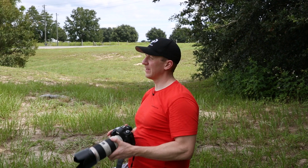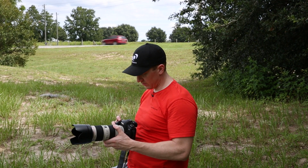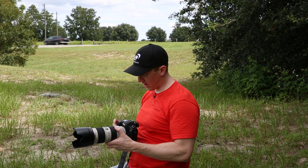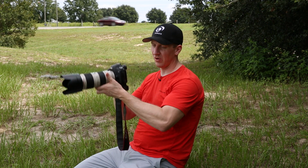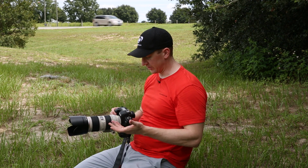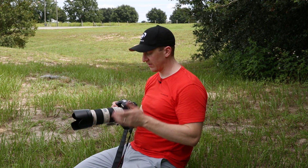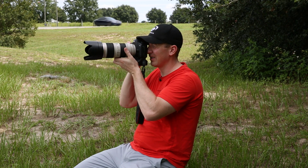So if I wanted this all to be extremely in focus, I'd probably go up to 8, bring my shutter speed down. I really don't want to go any lower than say 80, maybe 60, because if my shutter speed is slower and I'm shooting in my hands, you'll start to get some camera shake, get some noise. So I'll usually try to shoot at shutter speeds of 100, and then I'll adjust my f-stop accordingly.